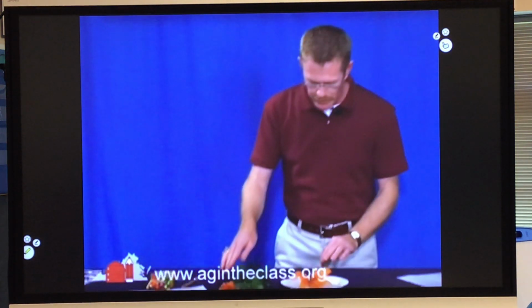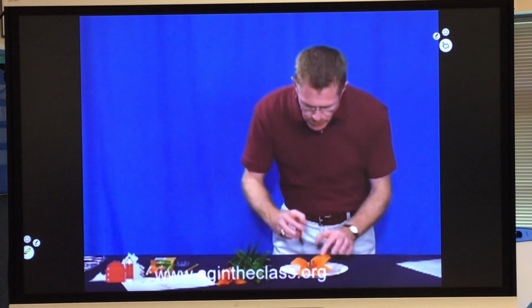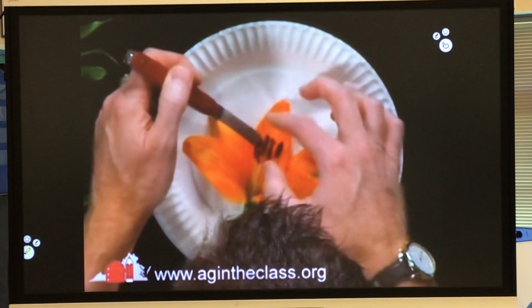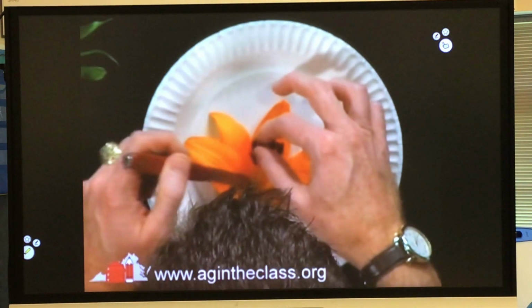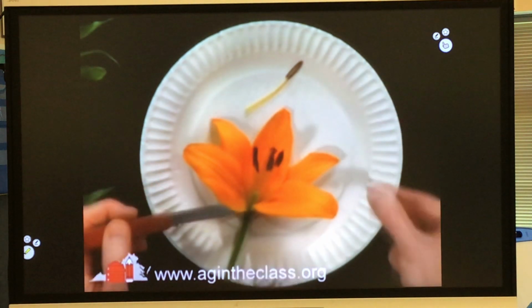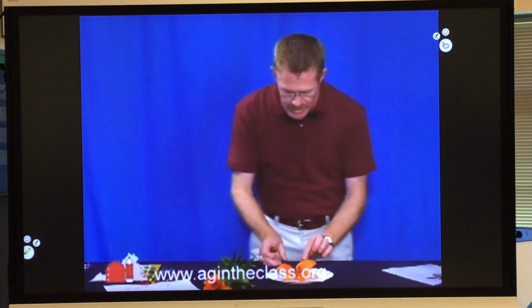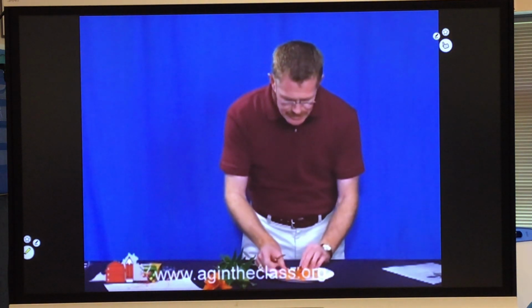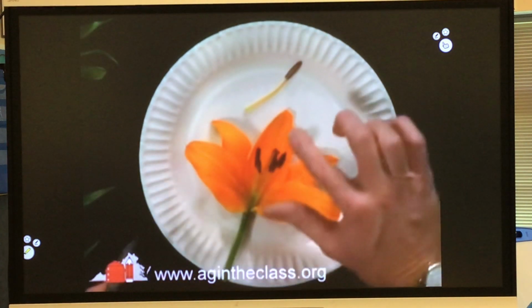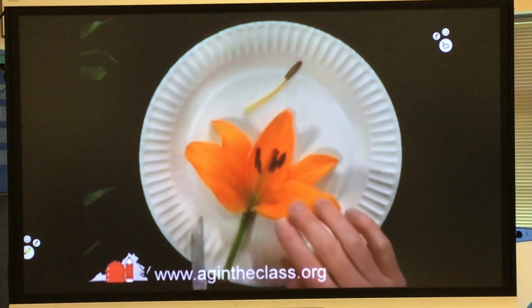And after you've removed the petal, we want to go in and take one of the stamens out. The stamens are these little things here in the center that are holding the pollen. So I'm going to take my knife, go in there, and lift that center one out. I'm going to pull that right out, like so. So the stamen actually has the anther and the filament attached to it, and that's how they're attached down at the bottom. Now that that is removed, I can see down in there, and I can see the entire pistil, which includes the stigma, the style, and the ovary there at the bottom.